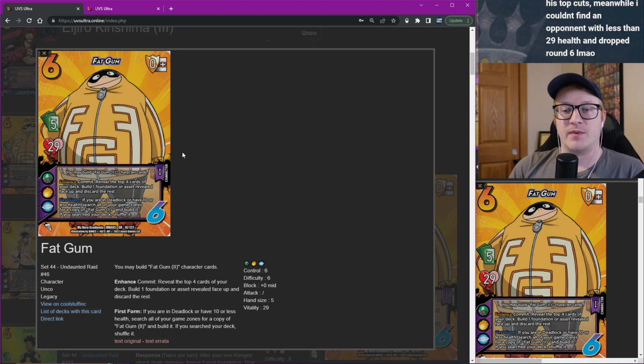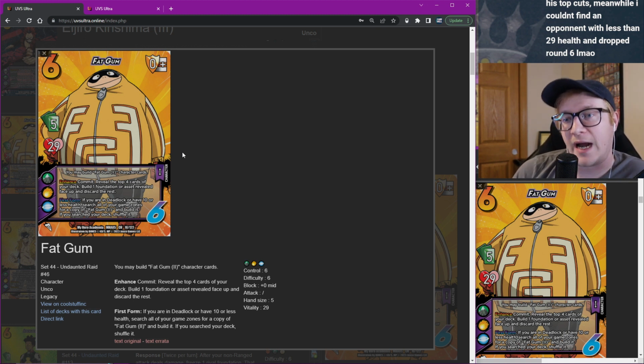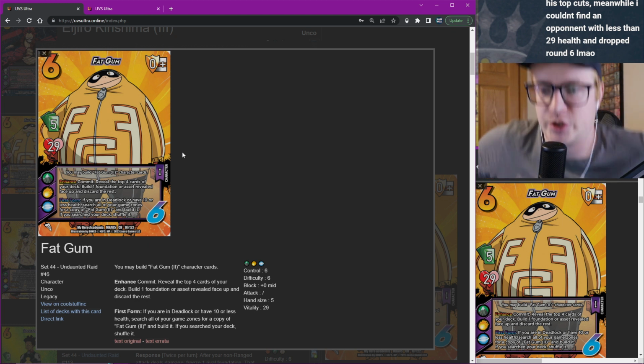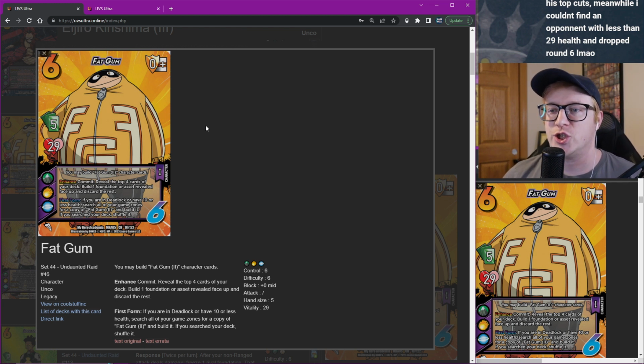Let's see what Fat Gum does. He says he's a 529. He says you can build Fat Gum 2 character cards. Neato. We'll read him in a second. Enhance, commit, reveal the top 4 cards of your deck. Build 1 foundation or asset revealed face up, and discard the rest. First form, if you're in deadlock or have 10 or less health, search all of your game zones for a copy of Fat Gum 2 and build it. If you searched your deck, shuffle it.